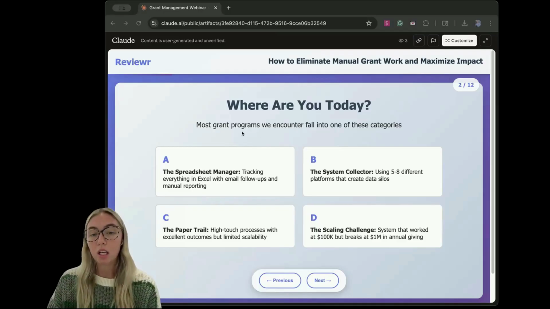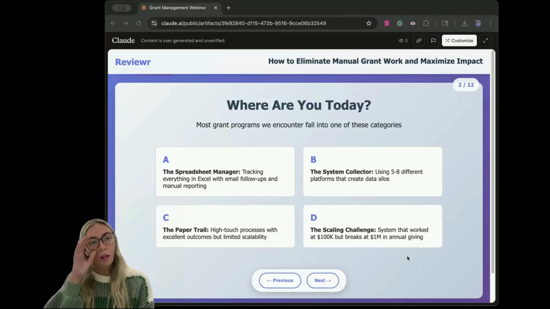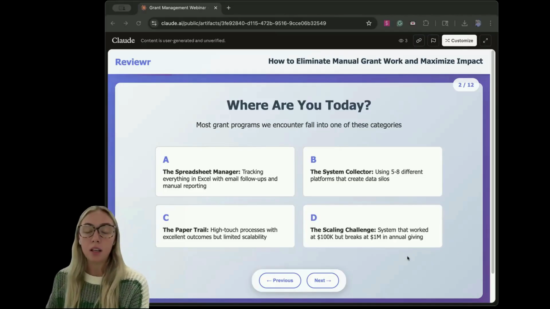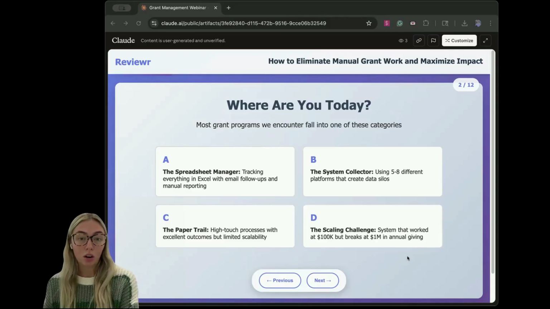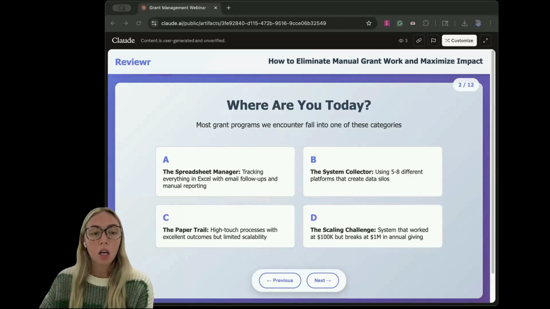And then we're also seeing a lot of people using a couple different tools to hack it together rather than just using one central tool. So that may be using things like your CRM, which isn't necessarily built for it, but we have seen people who are able to try to manage their programs that way.